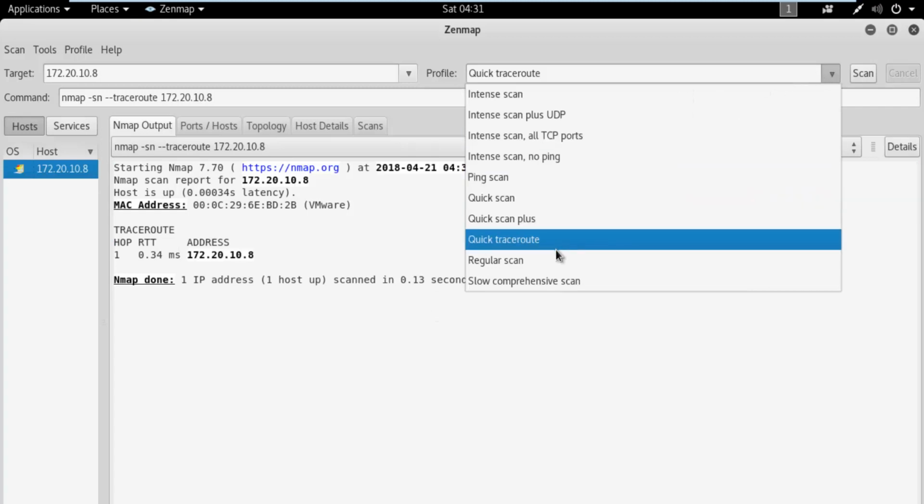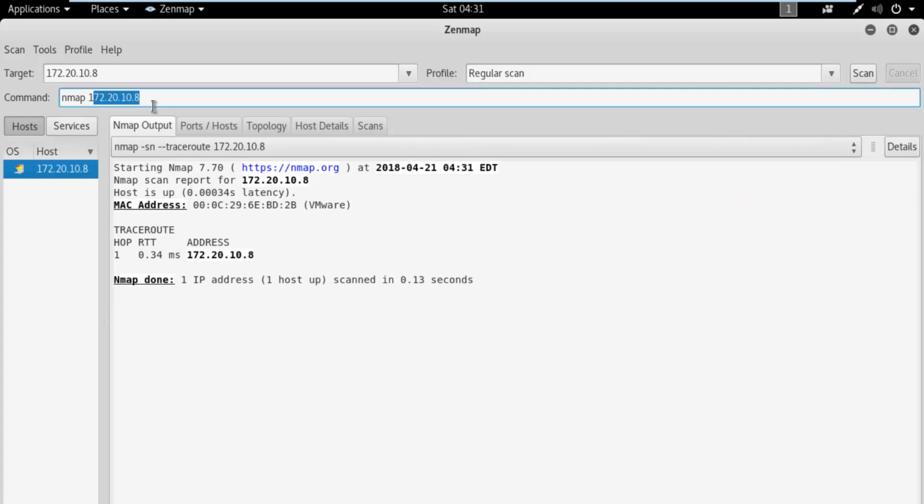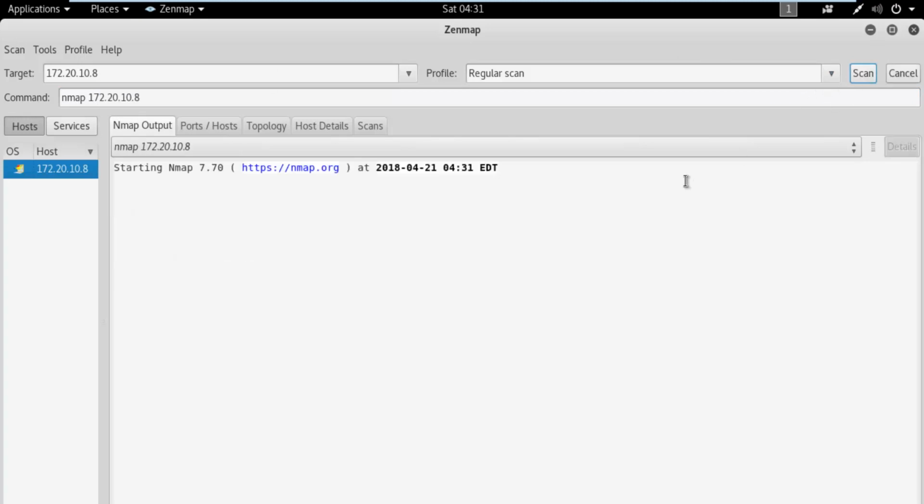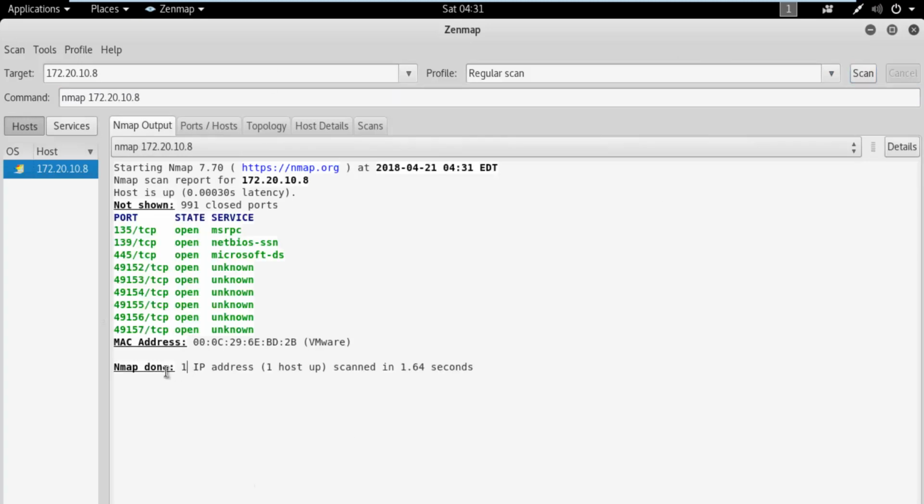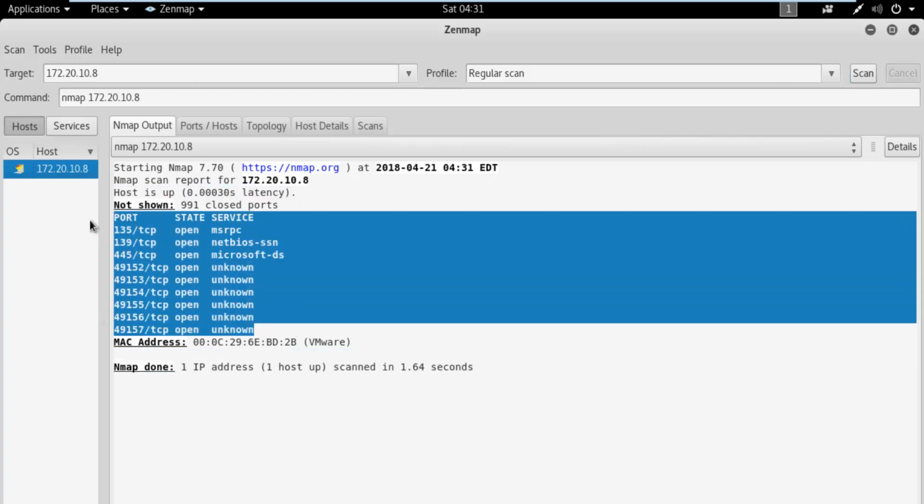Great. Regular scan means there is no filter between Nmap and the target. Just simply put Nmap, space, target IP address. That's it. If you click on scan, now you can see Nmap is done. First of all, it has tried the ping scan and then it has found the port numbers. That's it. It has not provided us information about the operating system running, the work groups in the target system, or the traceroute. So it has not provided us that detail. If you want that detail, then you need to use filters like --traceroute, -sn, -Pn, -F, etc.